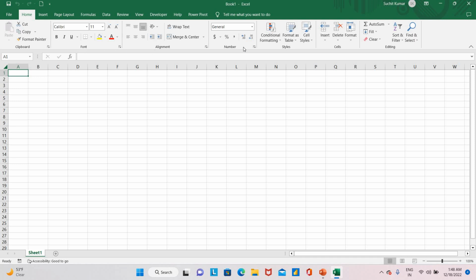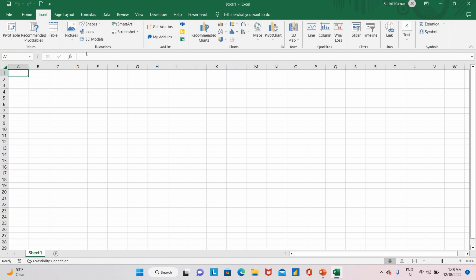Similarly, I have Alignment, Number, Styles, Cells, and Editing in the Home tab. In Insert, we have Tables, Illustrations, Add-ins, Charts, Tours, Sparklines, Filters, Links, and Symbols. These groups are divided by vertical lines called ribbon groups.